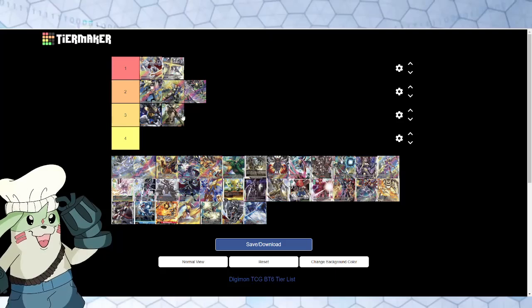Yeah, I feel like Ancient Troy is just a band-aid given to BT4 and 5 style green decks that didn't really help it keep up with the new meta. So it's a plant for future sets. That's all it was. Yeah, basically it's like that hype card for future sets. So yeah, tier 3 I think is perfectly accurate.